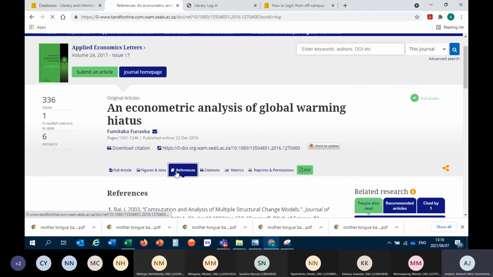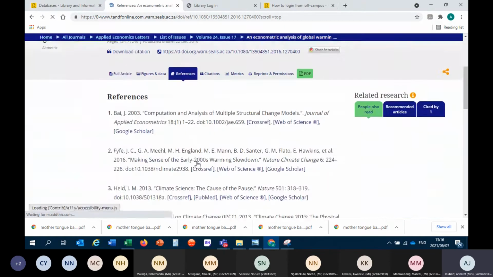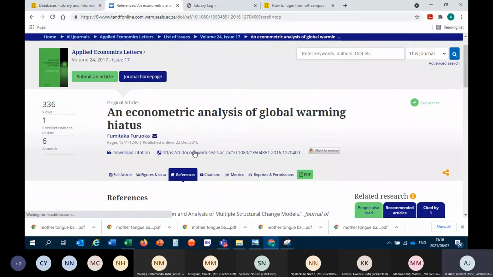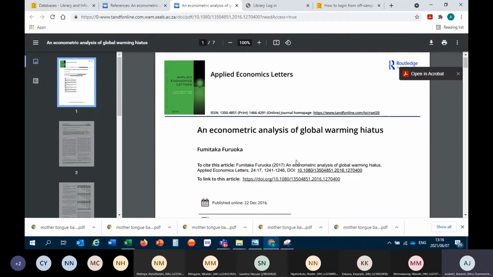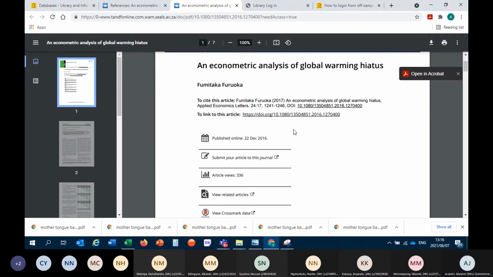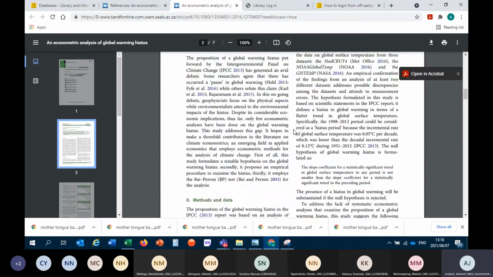If we look at this, I just want to close this. No, man. Okay, I will go to the next one. I don't know where we close that, get it off the screen. In any case, let me click on PDF here. So this is where you would open your PDF, your full text article. And you will be able to see the full article in full text.